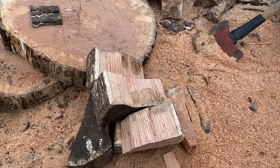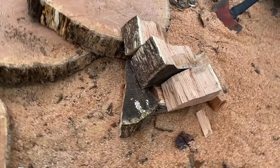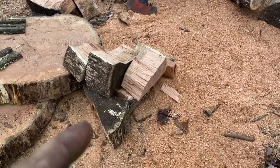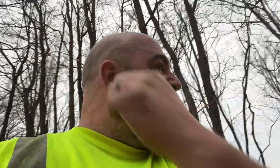I'm all winded now. But just a little tip there. If you're in a bad situation, that's what I would suggest. I would do this before I tried to burn something that was green, if you know what I mean. That's the only method I could find to get the wood to dry out faster than normal. That's it.